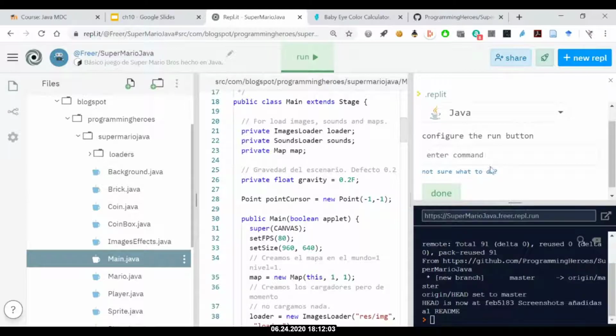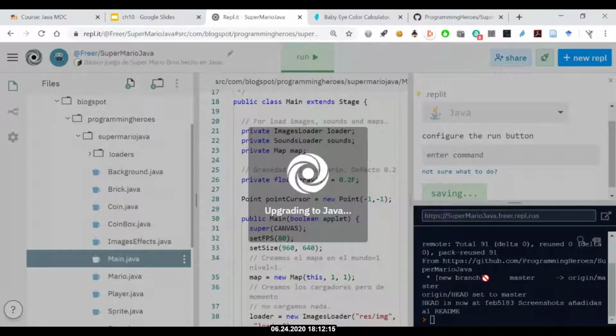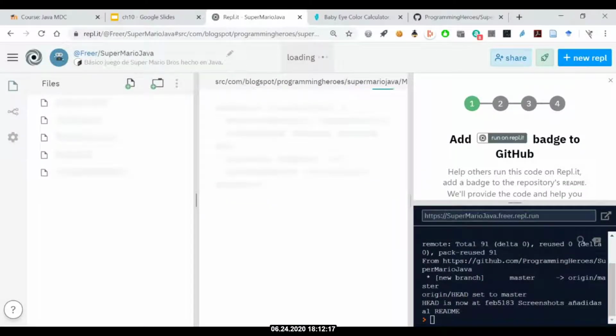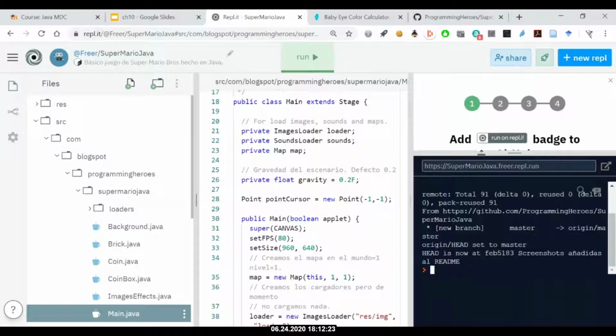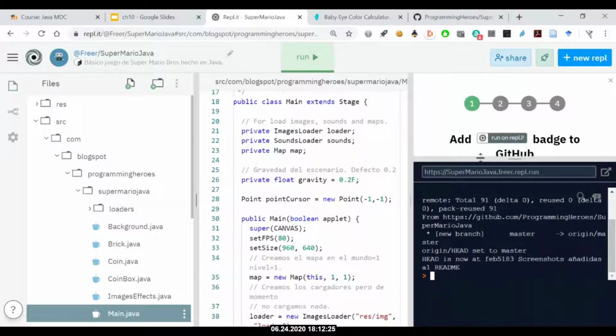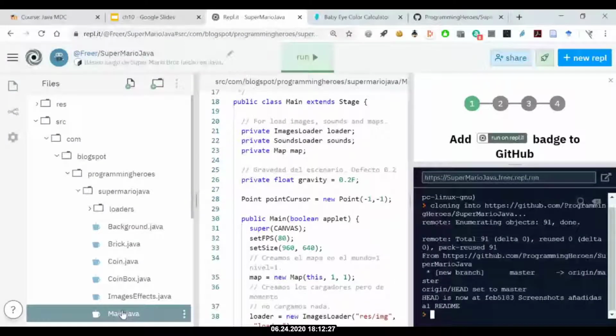So, let's see. How am I going to get to that? That might be a little pain. Might be easier just to use the command line. So I'm just going to say done. Okay. And then I'm just going to maneuver the command line a little bit just to try to get to this Main.java. And then hopefully we can get it to run.